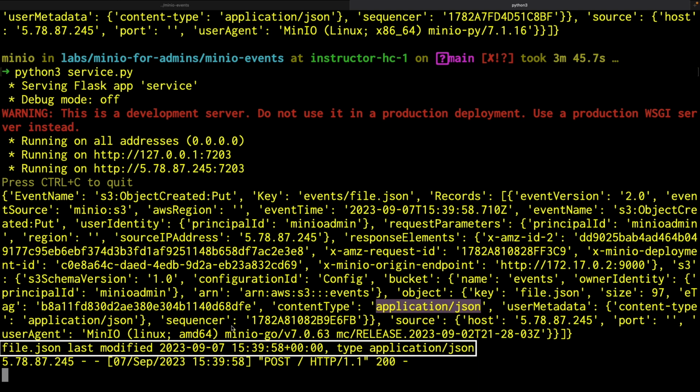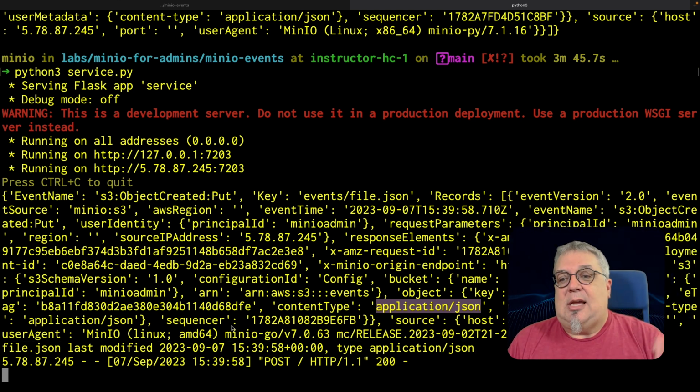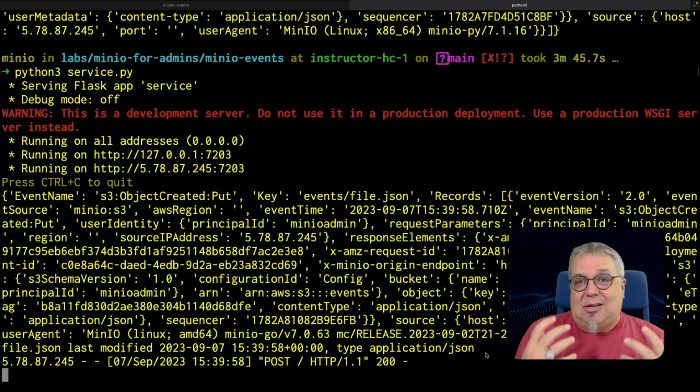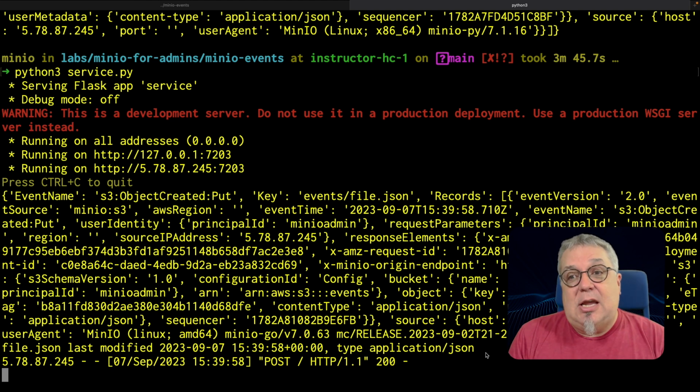Now keep in mind, if I was doing, for instance, a bucket event or something along those lines that didn't have any actual object names in them, I would have to go out and do a list objects, figure out what objects I had, figure out what was in there. Okay, but this allows me to pull down additional information about the object while I'm working with it. And that is a very simple Flask-based webhook that we have registered with MinIO and then set up an event notification on a bucket.